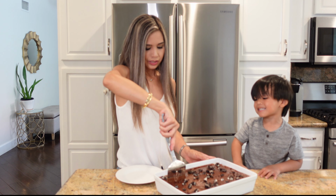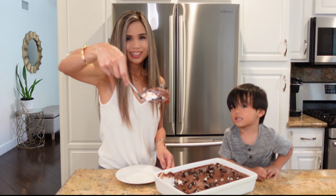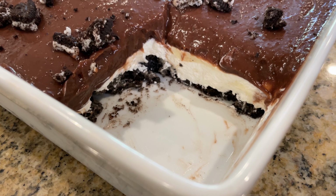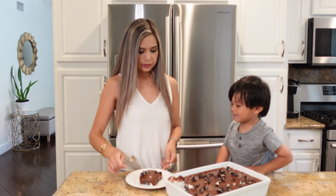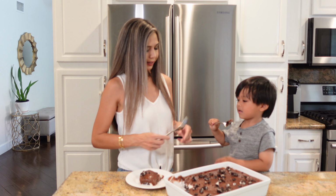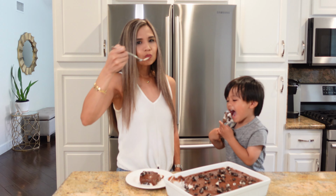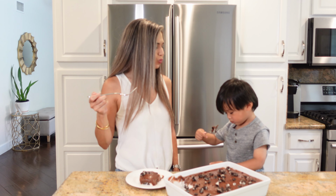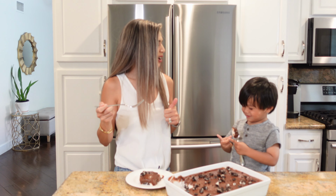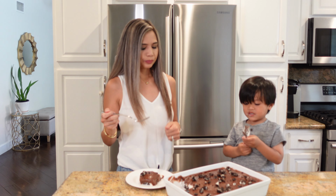Can we taste it? Of course. Let's do it. Oh gosh. Oh my gosh. Look at this. Cheers. Here's your bite. Wait for mommy and then we'll cheers, okay? All right. Here's mommy's bite. Cheers. Mmm. So good. Thumbs up. Yay. So good.